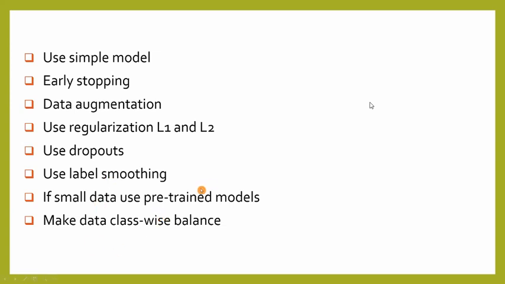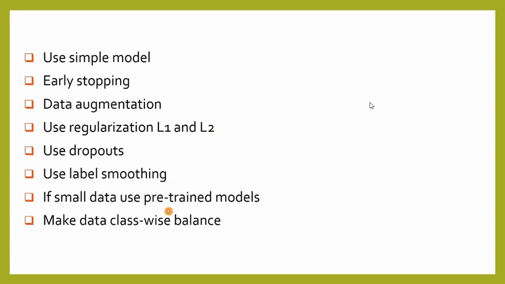If your data is small, use pre-trained models. Always use pre-trained. If your data is small, your model can go overfitting or underfitting. It's a common problem. So use the pre-trained model, or use some layers pre-trained and some layers trained from scratch. I already showed the example in previous classes. You can have different ways to go for this one.